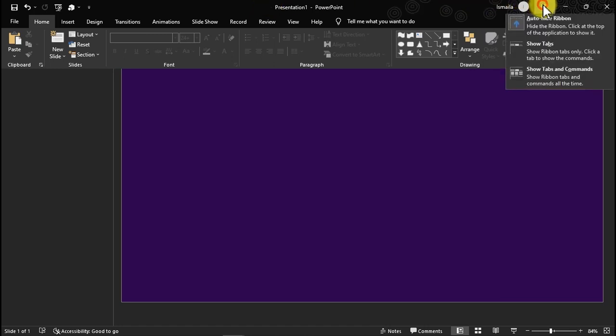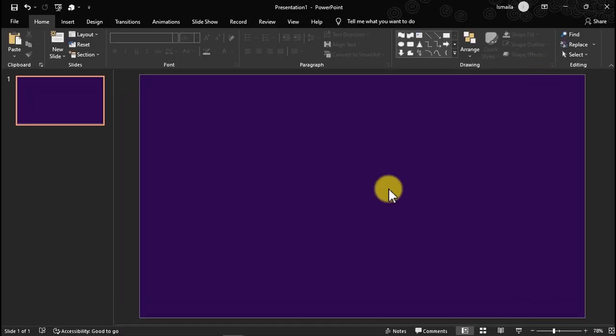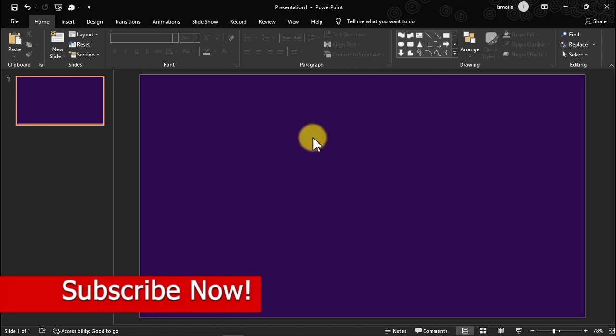Remember, I used to have most of my office productivity customized the way I feel I'm going to be cool with. If you are really cool with this, just go ahead and make it this way, and this is how it is going to look. But I just love taking the whole screen, and every single time I want to take something from the ribbon, I click at the ribbon top, and it has a drop down for me. You understand? So I'm not so cool with this look.